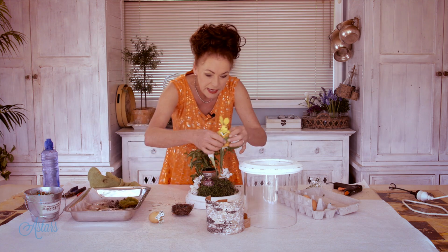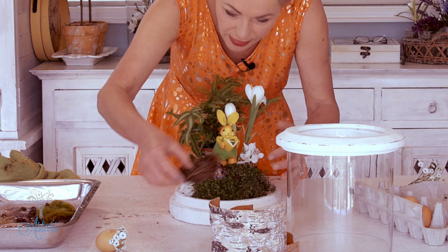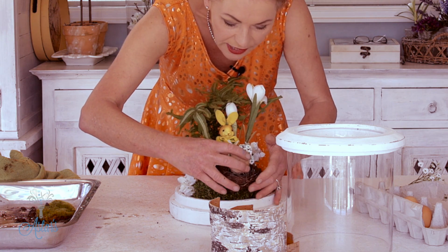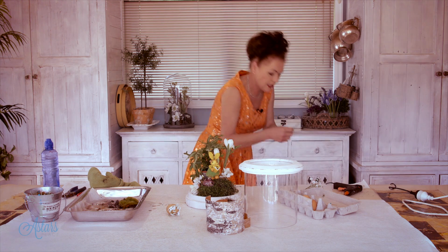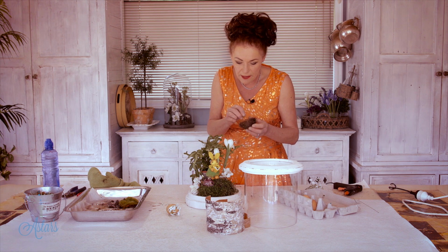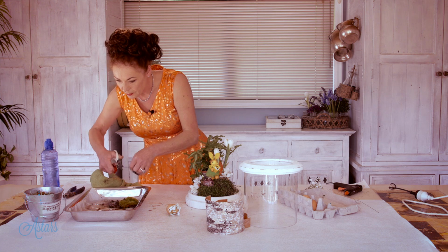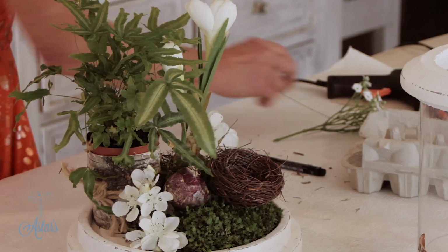Right, I've got a little bunny here, and I'm just going to put that little bunny into there like so. And then with that, I'm just going to position that there, and then hopefully that little egg will sit into there. And about now what I do need is a little bit of wire, and here's a bit here, because I've got a feeling that that is not going to sit there, so I'm going to actually wire that into place. There were little artificial eggs in there which I've taken out. Twist that around into there, cut that off, and now that and that moved. So I've got another solution for that too.